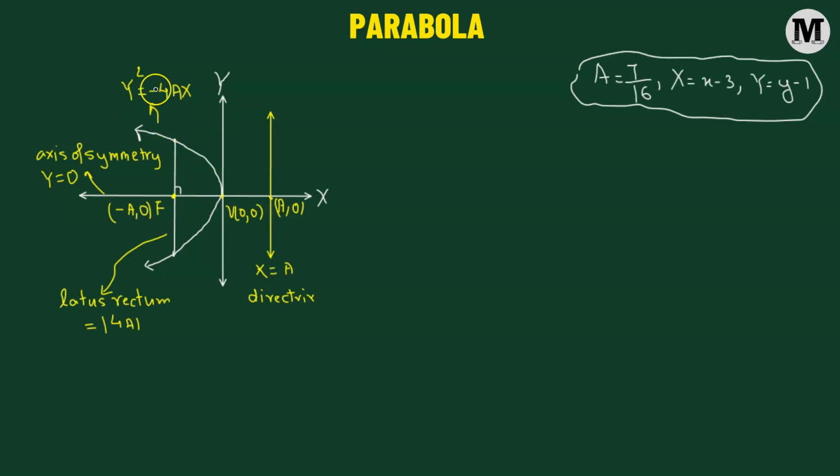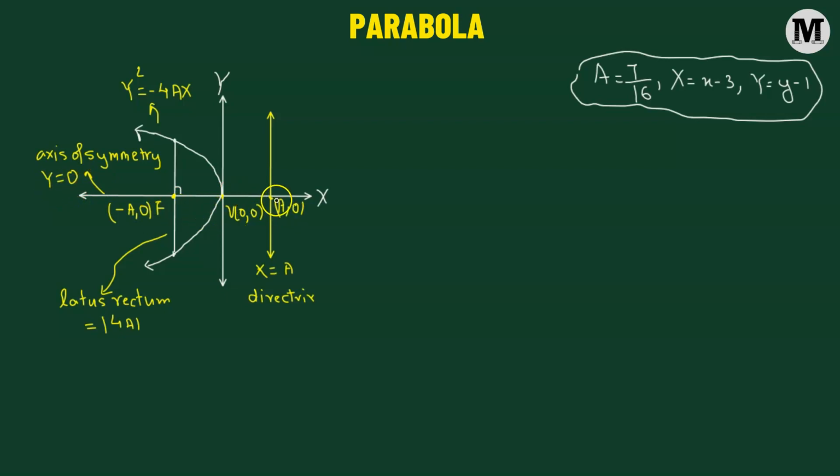Now, whenever we express the parabola in its standard form, the vertex is always going to be at the origin (0, 0). The coordinates of the focus is going to be F with value (negative a, 0). And the line on which the focus and the vertex lie is referred to as the axis of symmetry line. Now, in our case, the axis of symmetry line is the x-axis. So its equation is given by y equals 0.